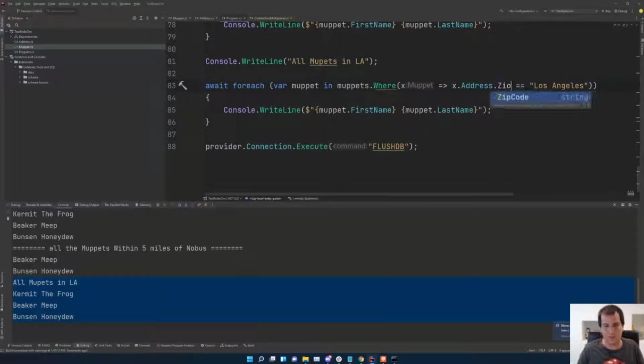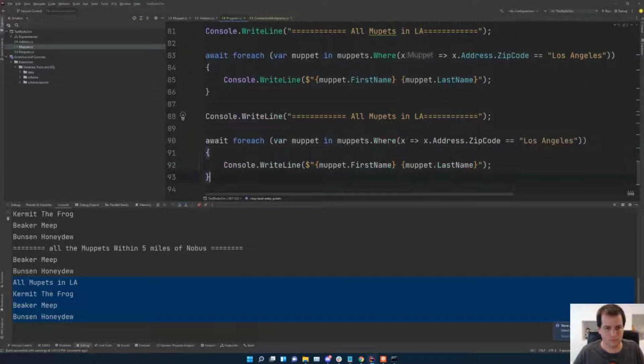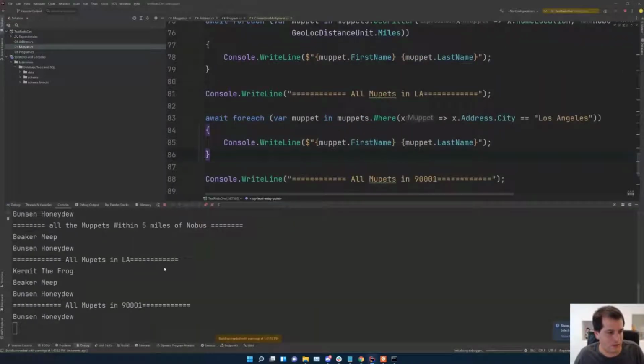And if I wanted to say which ones are in the zip code 90001, you can do that as well. And it will report that just Bunsen is in 90001.